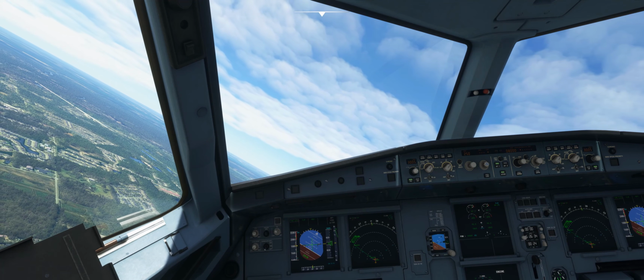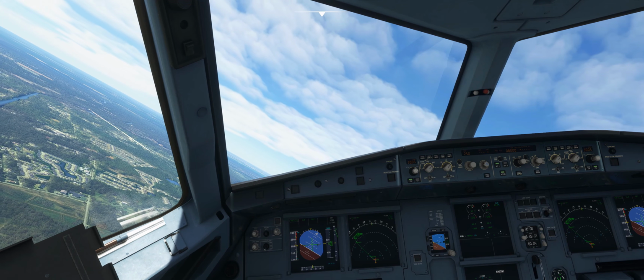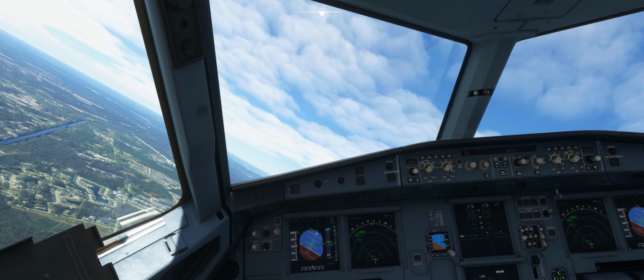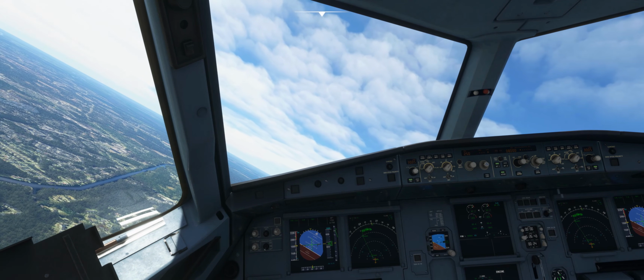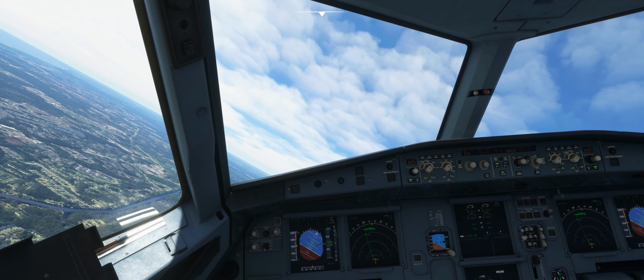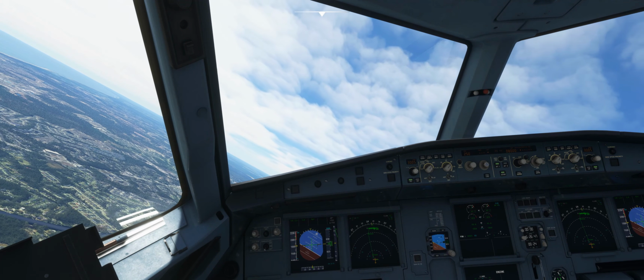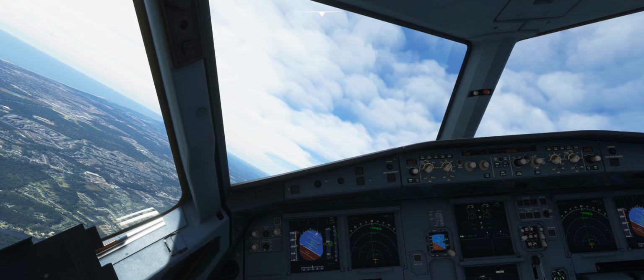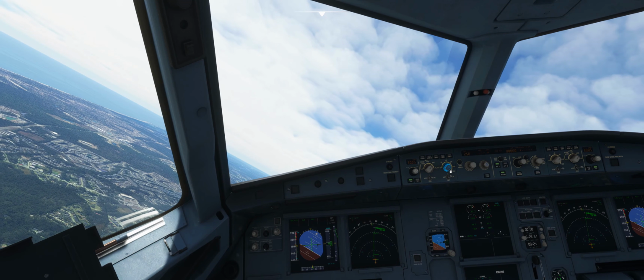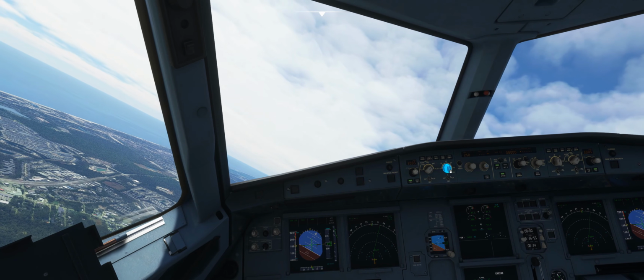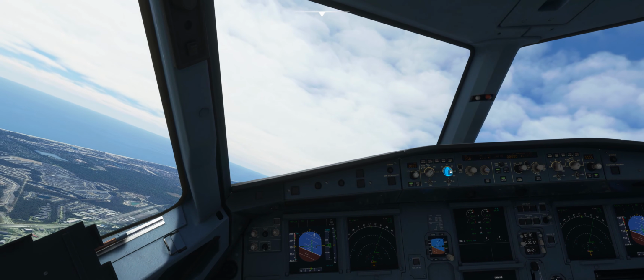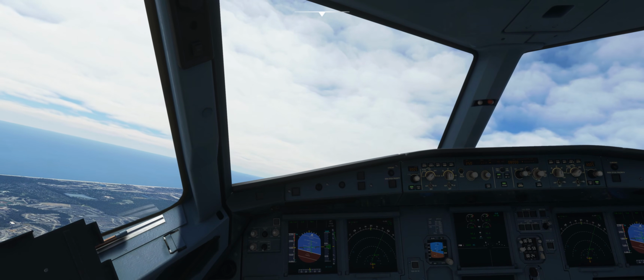Since I'm on flaps 2, I will begin pulling the flaps up just as I level off here. The plane is tracking the flight plan. Now's a good time to go flaps up.